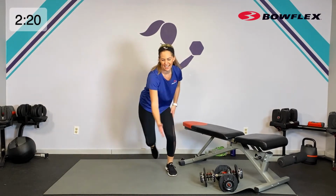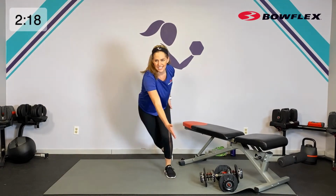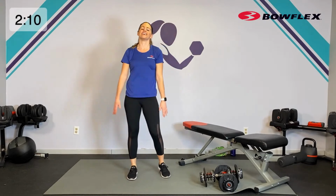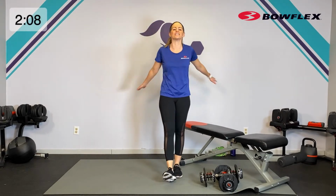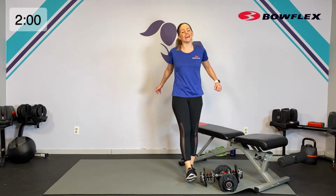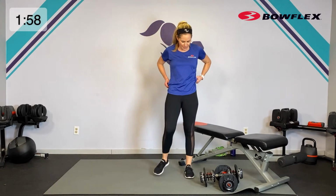Keep it going. 8, 7, 6, 5, 4, 3, 2, 1. You did it. Shake out those arms. Tap it out. Let's bring that heart rate down. How do you feel? We got it all in 30 minutes, less than actually.